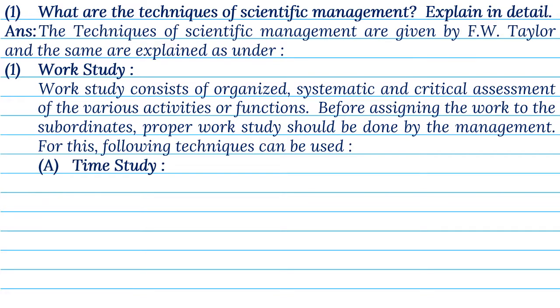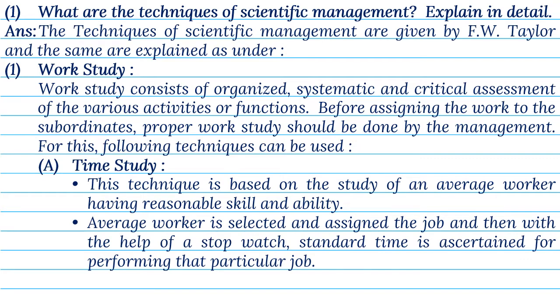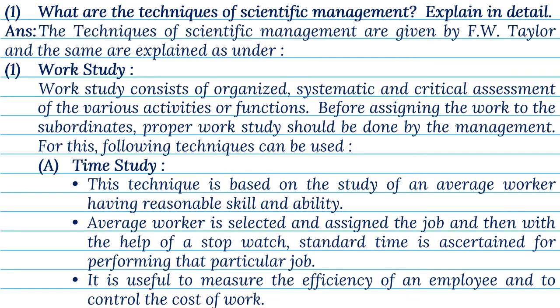A. Time study. This technique is based on the study of an average worker having reasonable skill and ability. Average worker is selected and assigned the job, and then with the help of a stopwatch, standard time is ascertained for performing that particular job. It is useful to measure the efficiency of an employee and to control the cost of work.